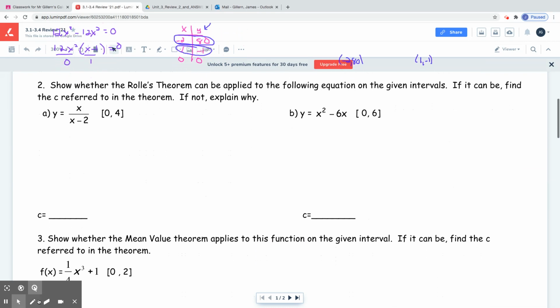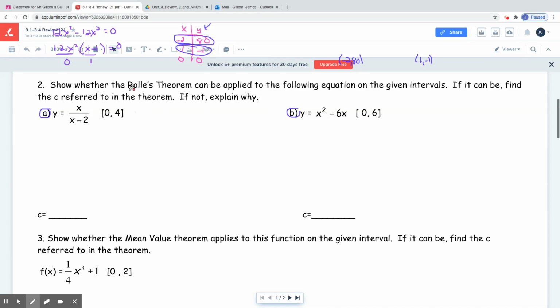Okay. All right, now we have to do Rolle's theorem. All right, now notice there's 2 problems here. If I give you 2 problems, most likely one of them will work, one of them won't. And the same thing's true for mean value theorem. It could be tomorrow that you have 2 mean value and only 1 Rolle's, whatever it may be. If you have 2, one of them will probably work, one of them won't. If you only have 1, I guarantee it will work.